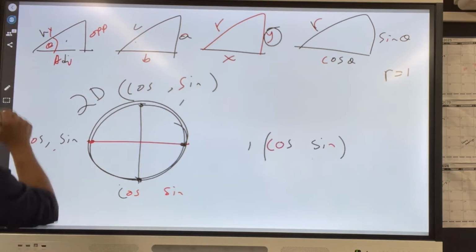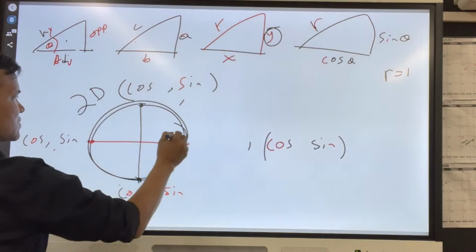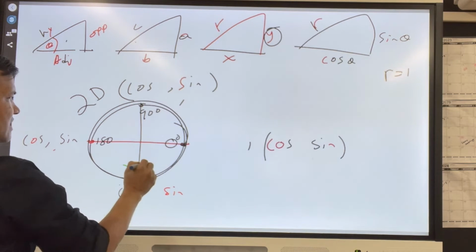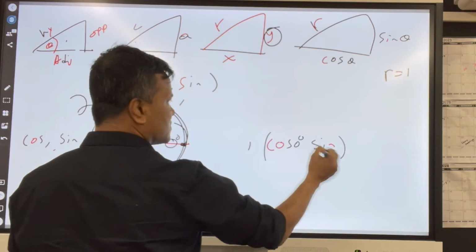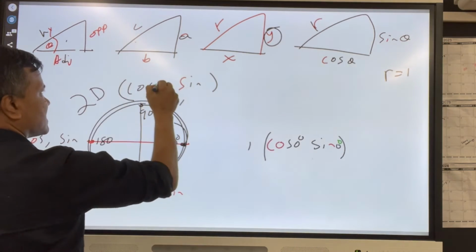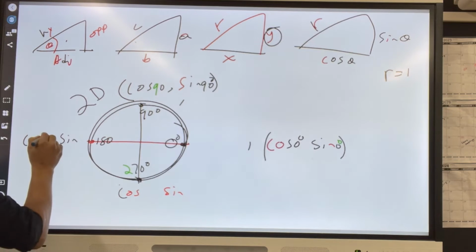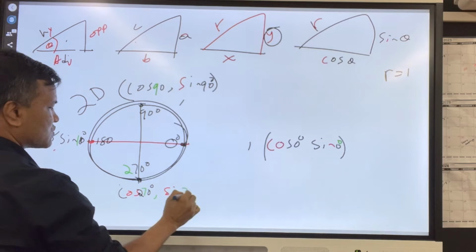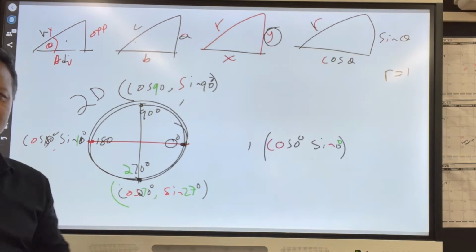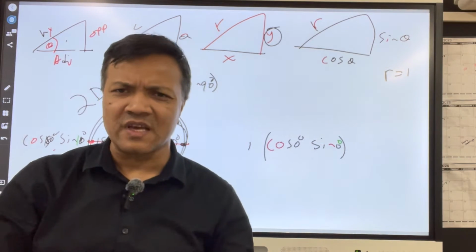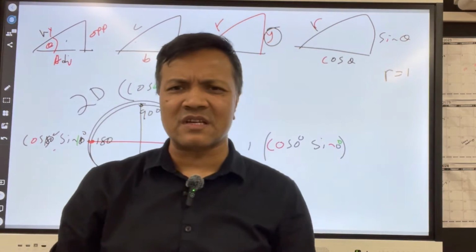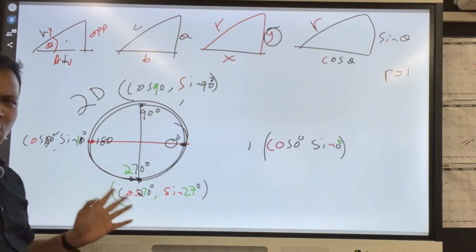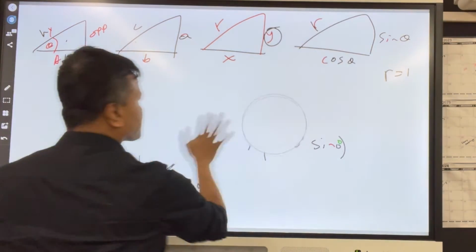So we have to make another convention, and that is to put in angles: 0 degrees, 90 degrees, 180 degrees, 270 degrees. Now if I ask you what is your location on the circle, and you say my location is cosine 270 degrees or cosine 269 degrees, I know where you are. Okay, so we're going to follow this convention.